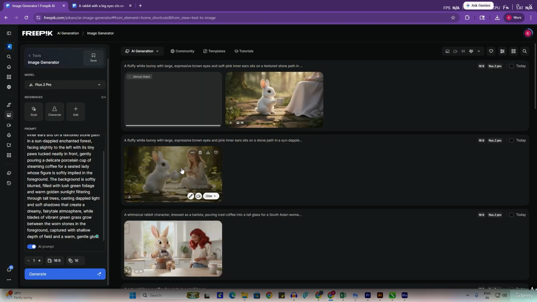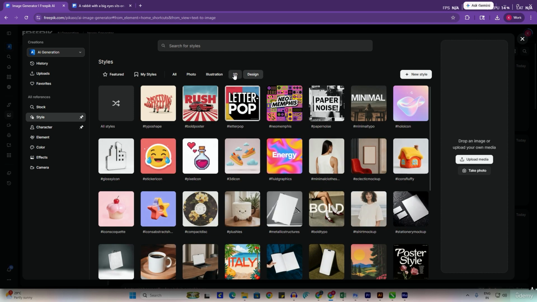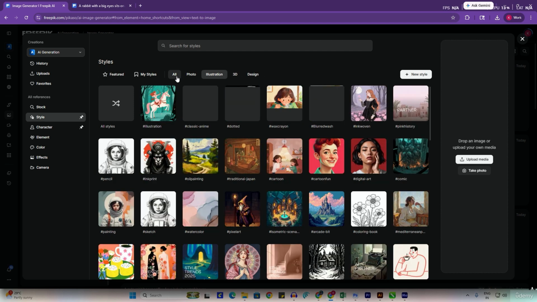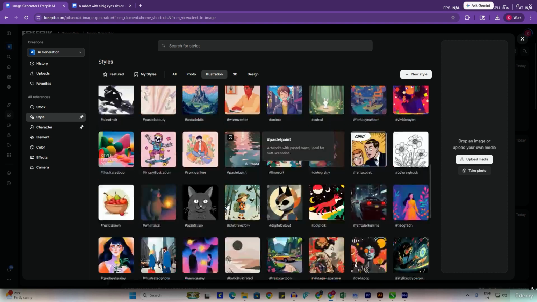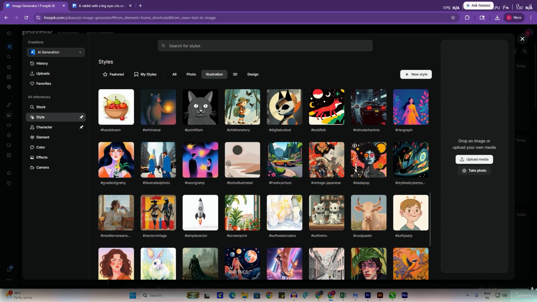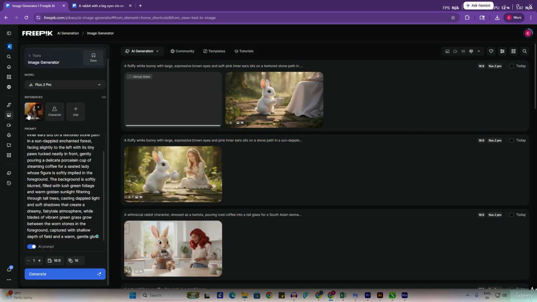Now let's start by clicking style. Once you click on style, you will see which type of style you want in the image, which type of character you want in the image, and if you want a design or a 3D, you can also select the type of the image generation. All these are actually presets and you can test them out and run them with the image. And let's try to make it a classic anime style. Let's click it, and this is the style I wanted.